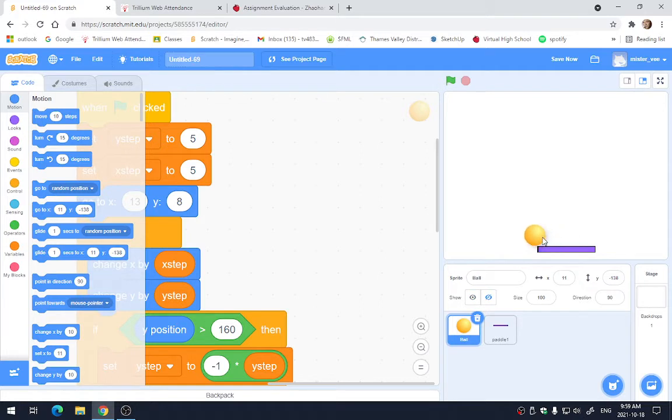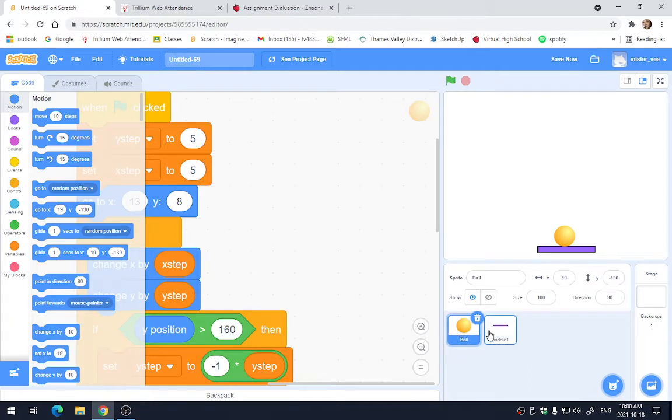It might be a little glitchy if it ever comes down through like this on a corner or something. It might try to bounce through, but that's the best we got for now anyways. There are other more advanced techniques where you find the distance between the ball center and the closest point on the rectangle, and then as soon as it gets there it bounces off. But that's really advanced. We just want to see if it's between here and here and if it ever goes below the paddle.